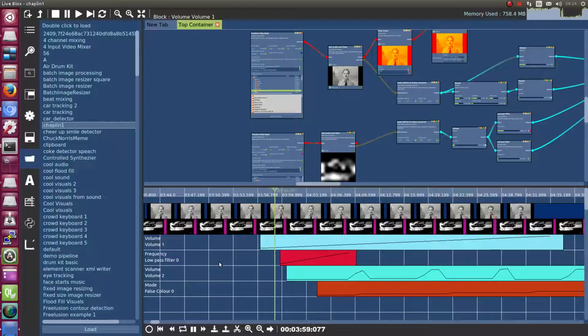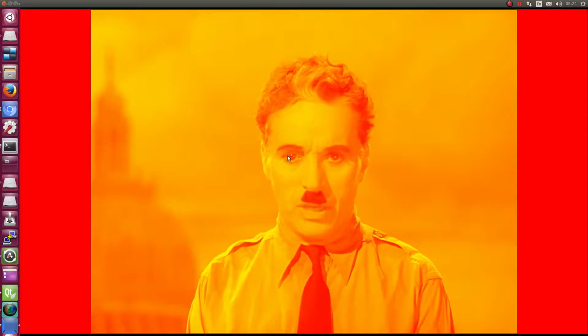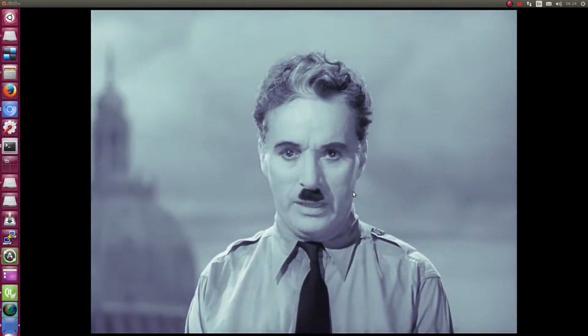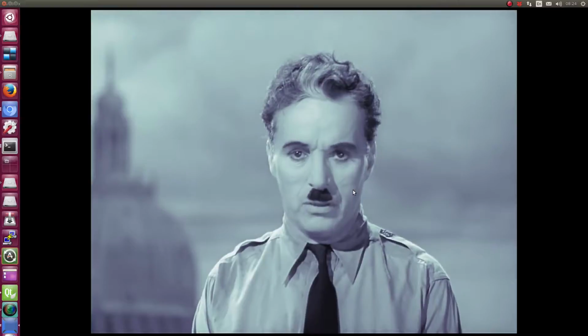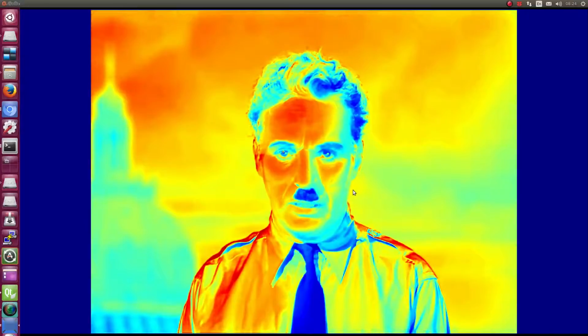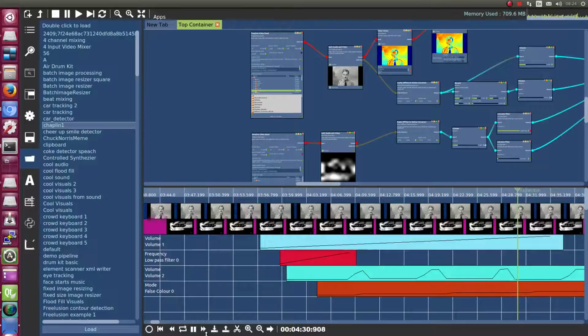The everlasting way. Greed has poisoned men's souls, barricaded the world with hate, has goose-stepped us into misery and bloodshed. We have developed speed, we have shut ourselves in. Machinery that gives abundance has left us in want. Our knowledge has made us cynical, our cleverness hard and unkind. We think too much, feel too little. More than machinery, we need humanity. More than cleverness, we need kindness, gentleness. Without these qualities, life will be violent, and all will be lost. So, the aeroplane and the radio have brought us closer together.